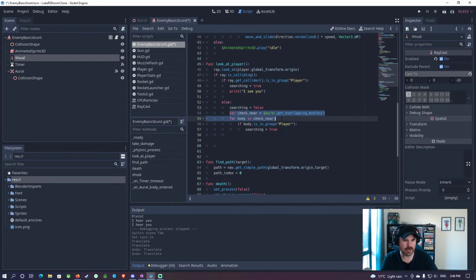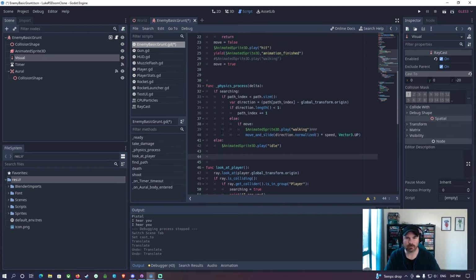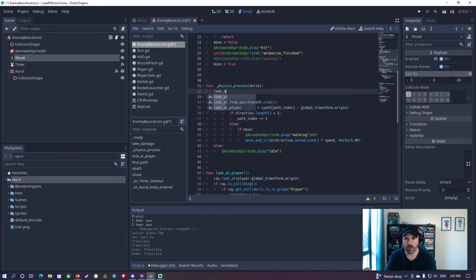But then we're going to check to see if the player is still in the oral area. Because it's going to get the level, it might get some other enemies that it can hear. But if the player is still in that vicinity, then we're going to set searching to true. If none of the bodies are in the group player, it won't set this to true. And that's done. Now, the last thing we need to do is go up here and just say at the end or right at the start, look at player. And that will call that function.